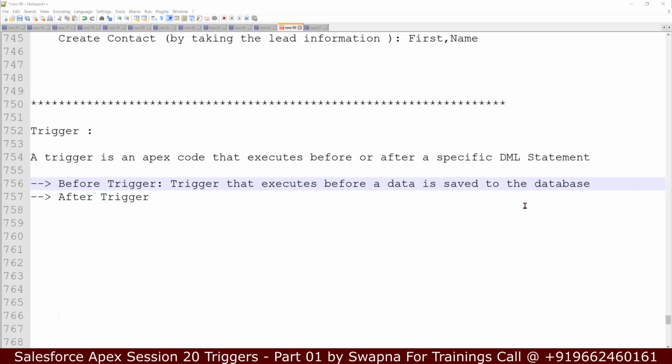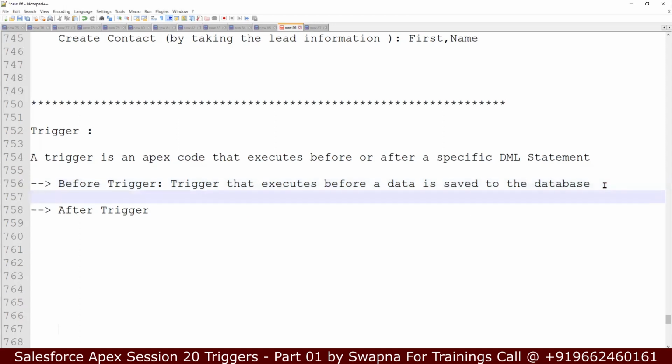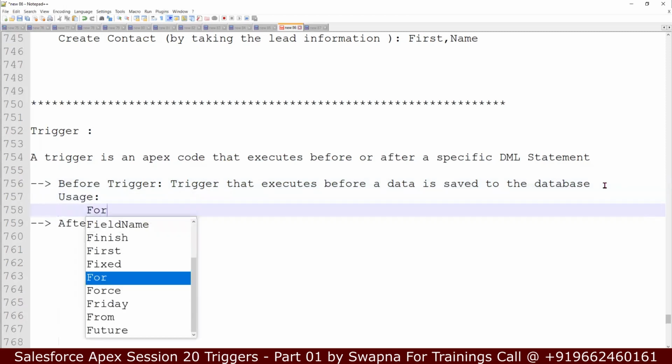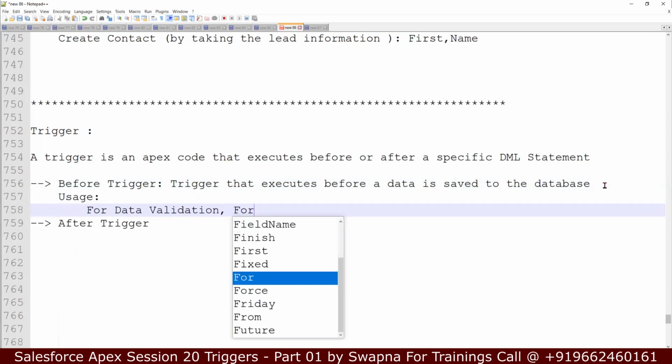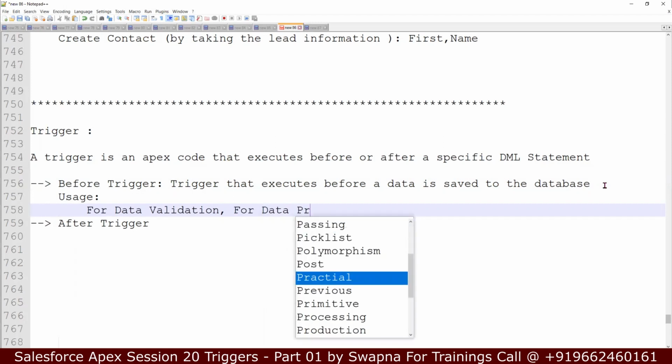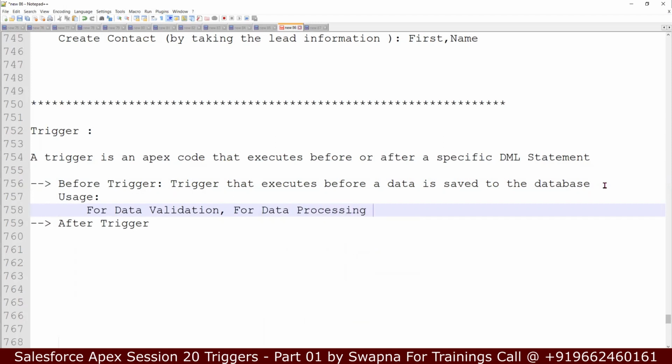What is the usage of the before trigger? For data validation, or for data processing, or any pre-saving actions.